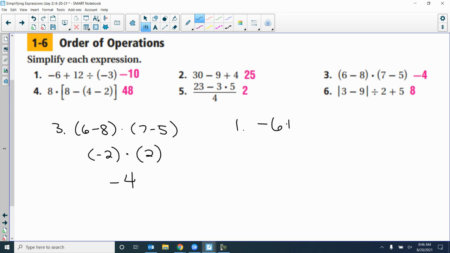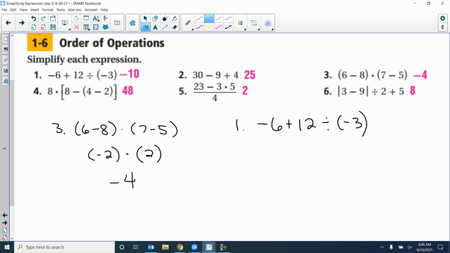All right, now I'm also going to ask you if you can tell me your mistake when I'm done, just so that I can see, because I guarantee somebody else probably made it. All right, can you tell me what you did first? Ooh, I think I know what you did. Okay, what'd you do? You did -6 plus 12? What do you have written down? I did -6 plus 12, which got me 6.